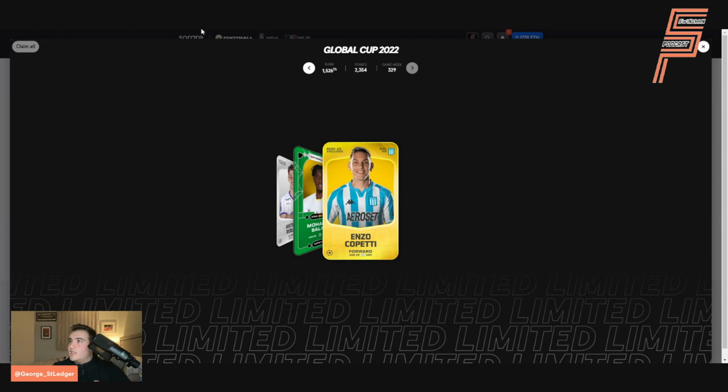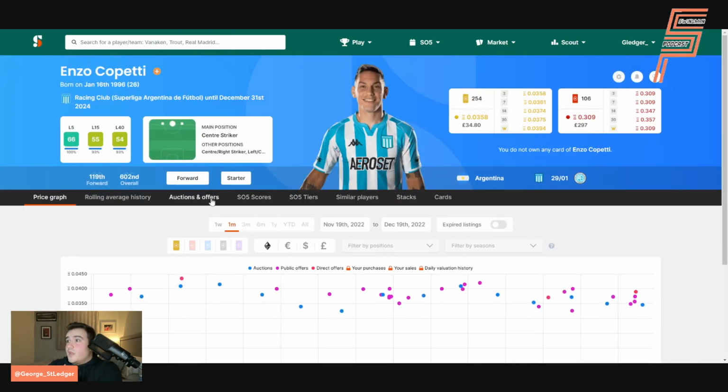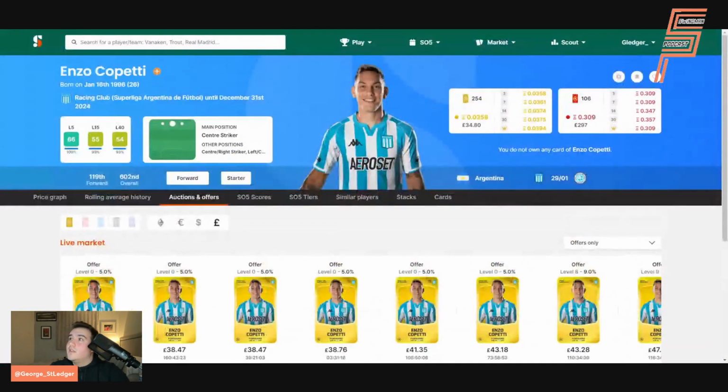Let's quickly, do you know what? We'll jump over to Sorare Data. It was Capetti, wasn't it? Enzo Capetti from Racing Club. 35 quid. We take that all day long. He is injured, but we can definitely sell that card. And that's essentially just paid for the Scotty Barnes that was acquired. So we'll take that all day long. He'll get listed up. And yeah.